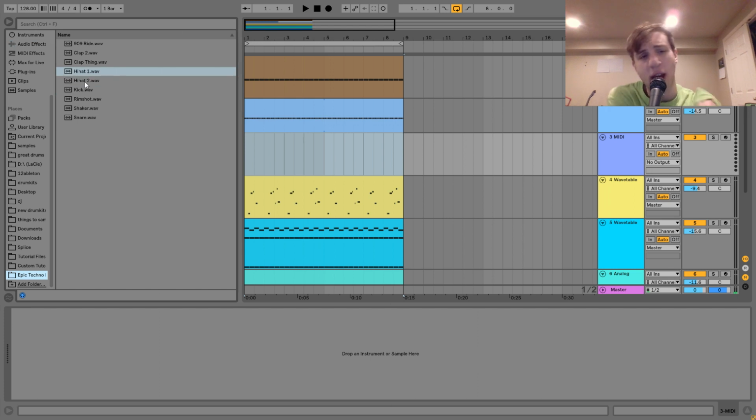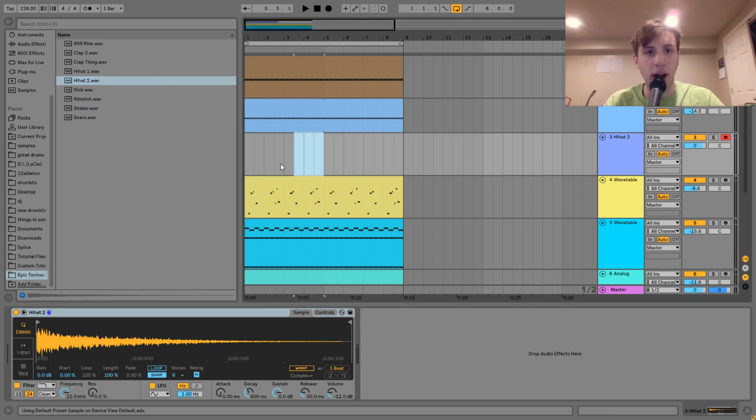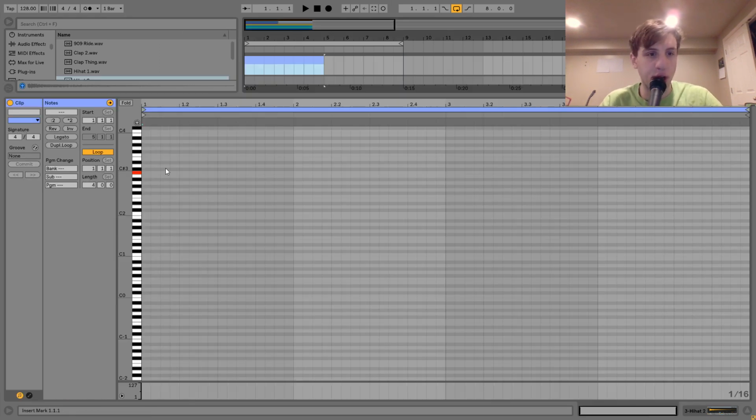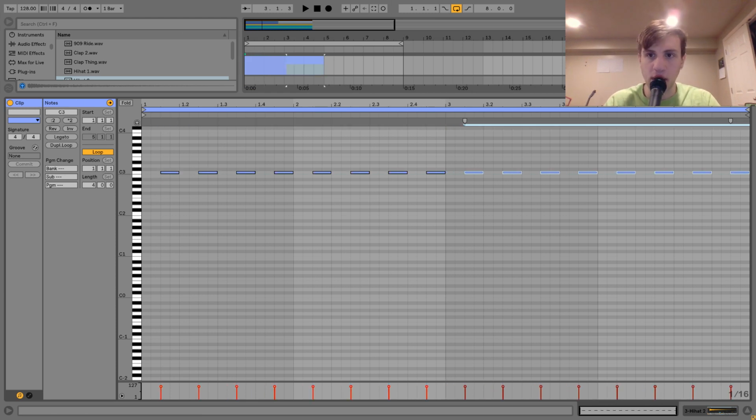What I'm going to do for this hi-hat is we're basically going to layer this. So we're going to get this one and layer it with the shaker. And it's going to make this hi-hat sound a lot fatter. I'll kind of show you what I mean once I do it. Alright, we'll put in upbeat 8th notes there.